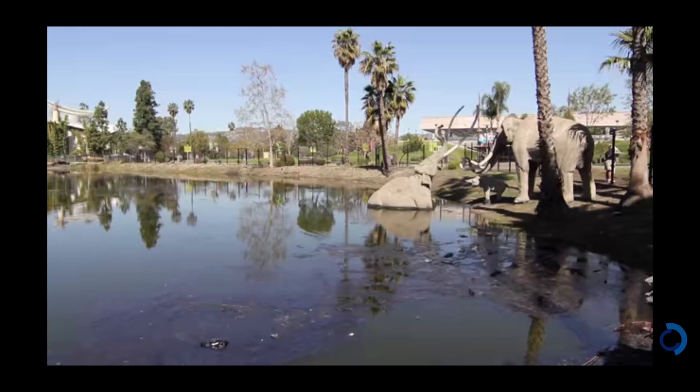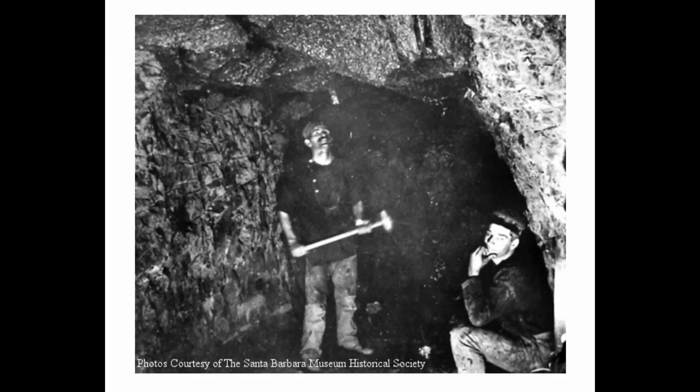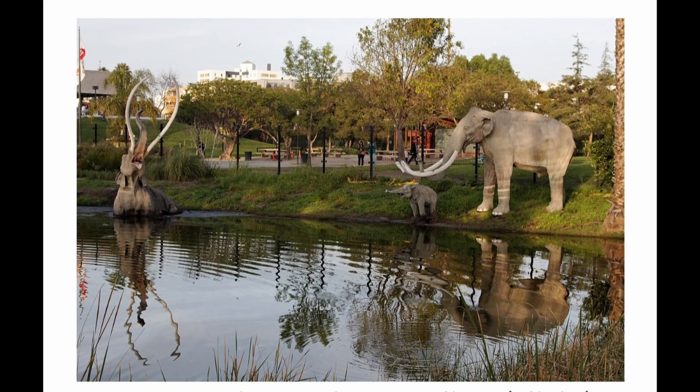The iconic Lake Pit, located in front of the museum, is actually a pit left over from asphalt mining operations in the late 1800s. Rain and groundwater has collected above the bubbling asphalt, creating a small lake — also showing an example of how an unknowing animal could wander in for a drink and become stuck in the hidden sticky asphalt. The lake's bubbles and distinctive odour come from a deep underground oil field. Here in front of the museum you get to see a recreation of a mammoth becoming trapped in tar.